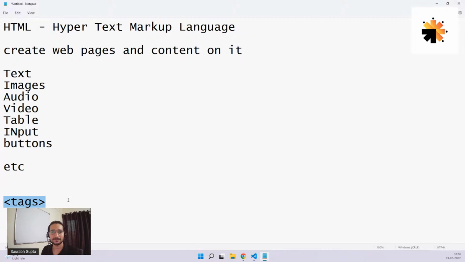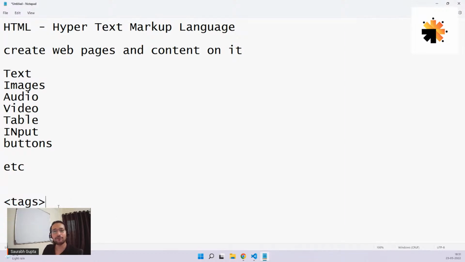Now, don't worry, we'll go in a little more detail, but that's the basic understanding of HTML that you should have. So, when someone asks you about HTML, instead of just answering them skeleton of a page, or just a markup language, or just a web page or something like that, answer them like this. HTML is hypertext markup language, which is used to create web pages and put content on it, like images, text, audio. It is written in terms of tags. That's all. That's the best answer you can give because that's the explanation.